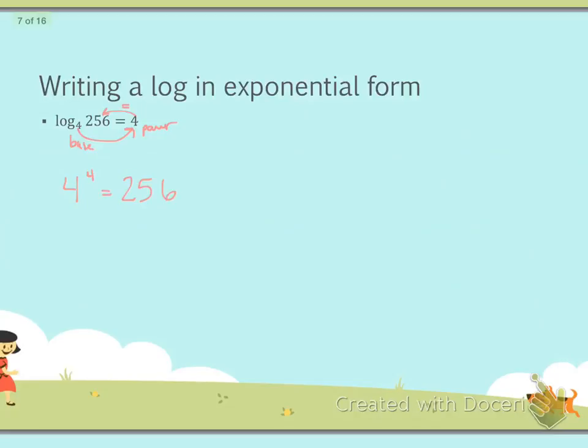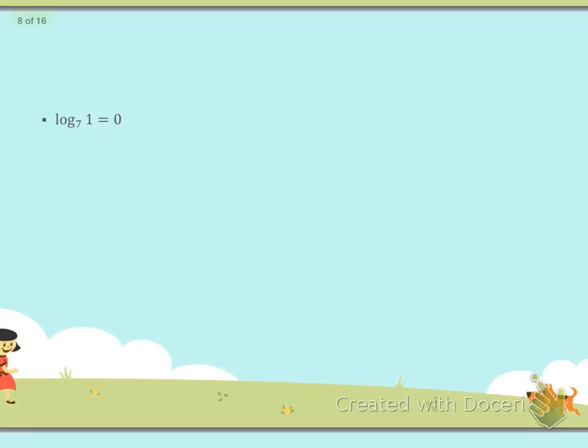The way to double check to make sure you wrote it out right: if I take 4 to the 4th in here, it should equal 256. Normally, that 4 was representative of x and we were trying to find it. Now I'm just rewriting my equation. So my next one, base, power, what it's equal to. So 7 to the 0 equals 1. Anything to the 0 power is 1, so it worked.